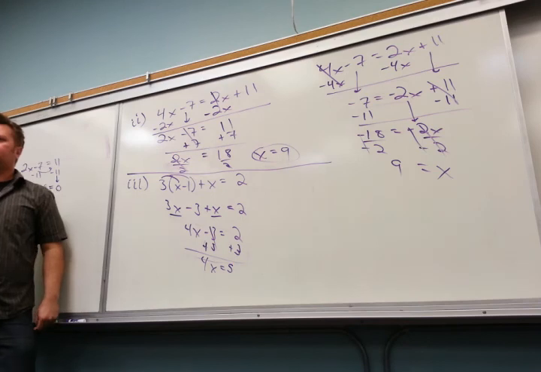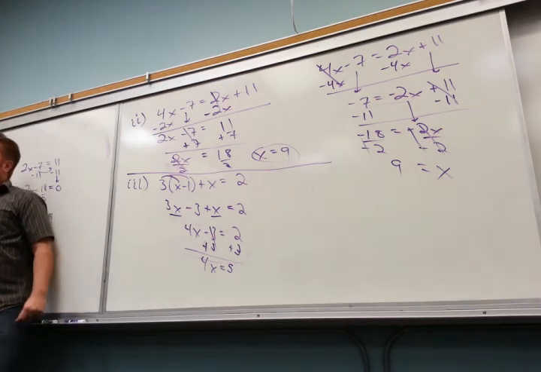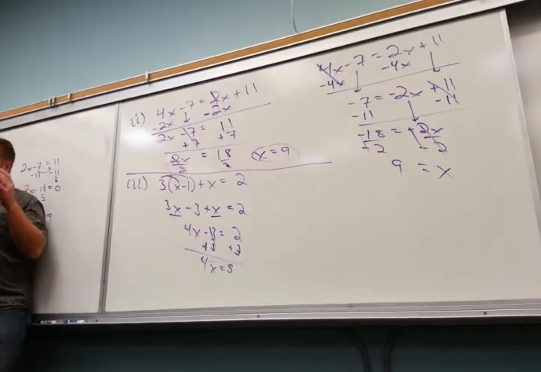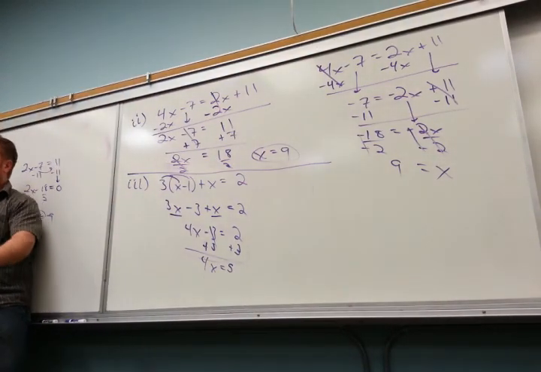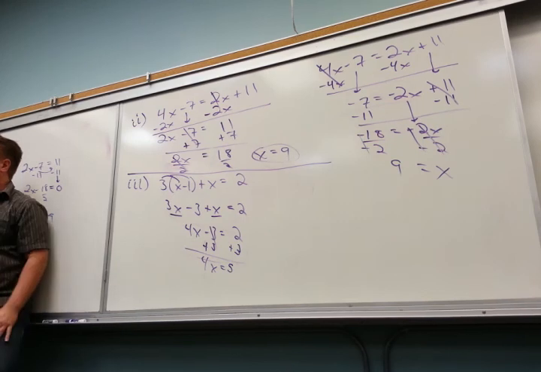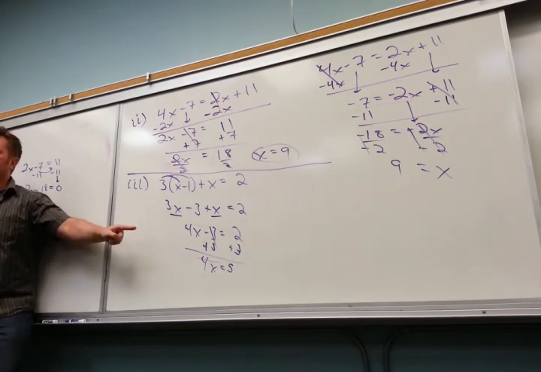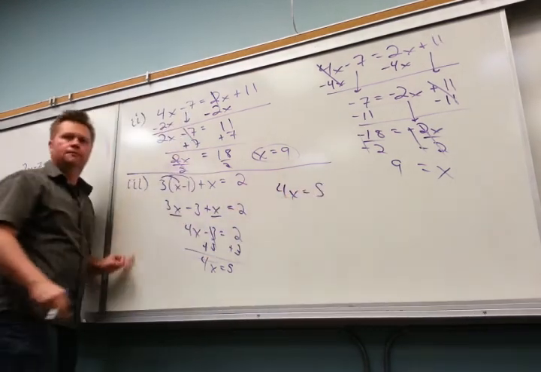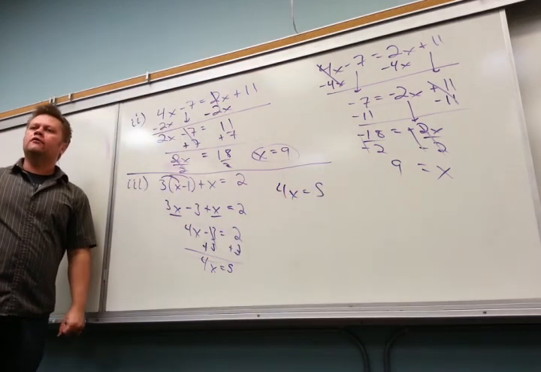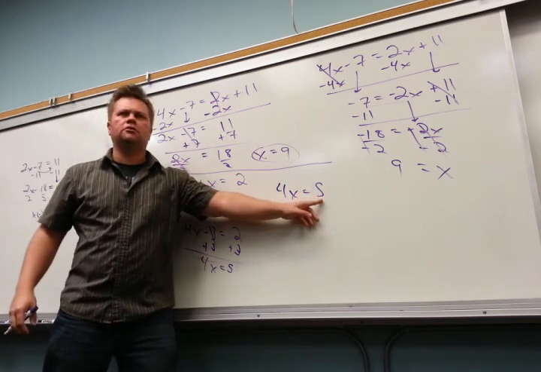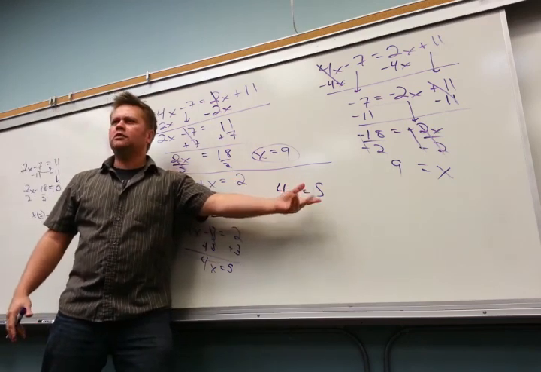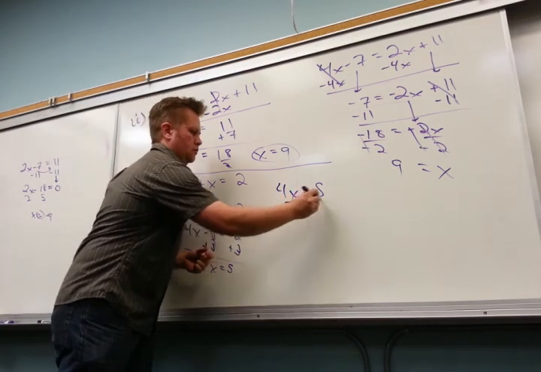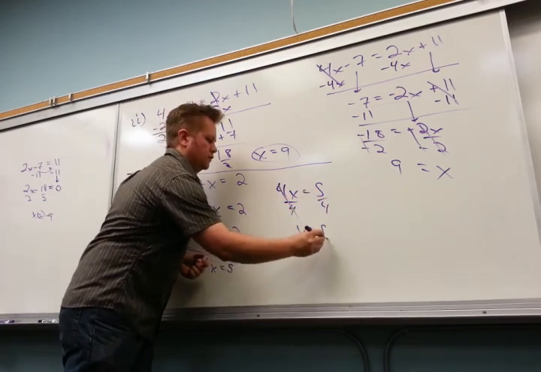And this might be where some of you guys freaked out a little bit. The best place to get a fraction is at the end of a problem, because then you're done. So I will get a fraction here, and who cares? So I got 4x equals 5. What's the last step? Divide by 4. The biggest mistake I see is that for some reason people divide by 5. Why would you mess with the poor 5? He's fine. It's the 4 that you don't want. So you get x is 5/4.